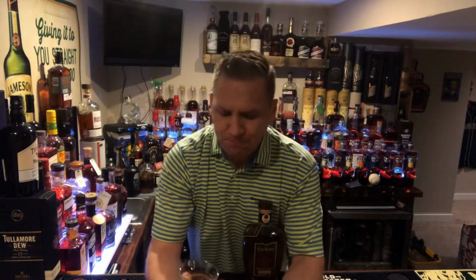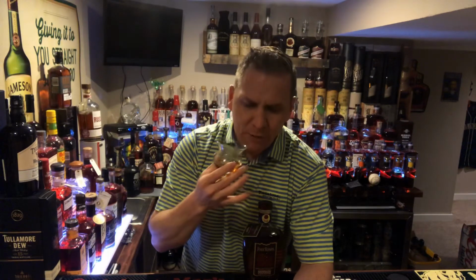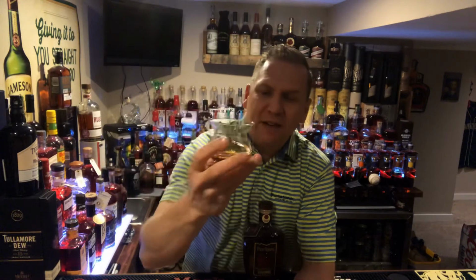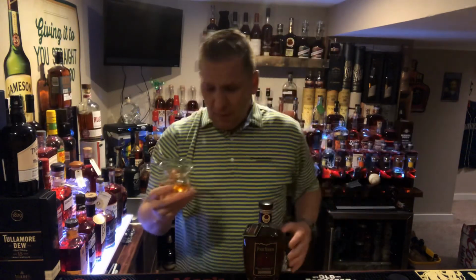What I don't like about it is it feels like you're drinking out of a vase, and you have to concentrate to not have the whiskey drip down your chin. And I don't like that. I like a Glencairn, how it's just more of a natural funnel down your mouth. This, because it's such a wide mouth, you have to concentrate on getting it in your mouth without looking like an idiot. I don't like that. Other than that, I like the glass, but I think that's a big knock for me personally. Okay, back to the whiskey.